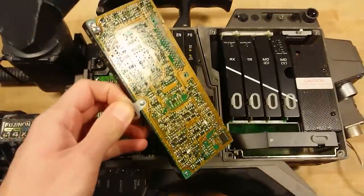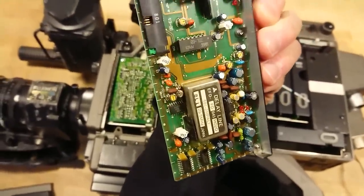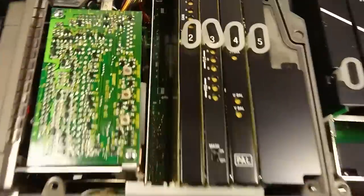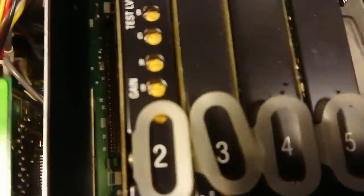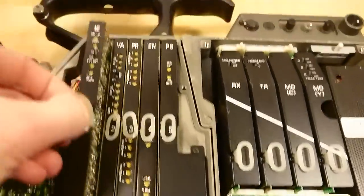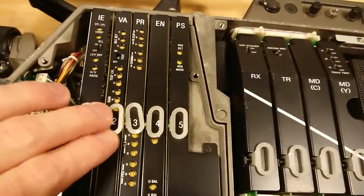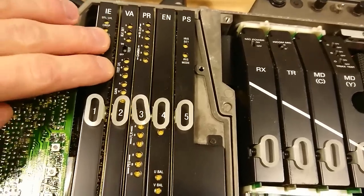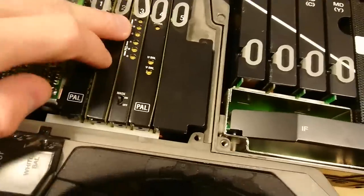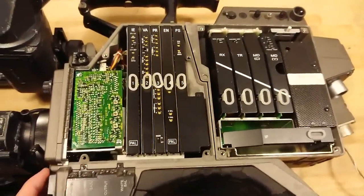You can take out these small cards. This is the first PAL card — I really can't tell much about it right now, but you can see it has a little bus connector that goes down to a small bus connector at the motherboard at the bottom. I assume the PS card on the right side is the power supply. The other card has a lot to do with black setting, test level gain, gamma, white clipping, FLR, and PED — abbreviations I do not know. I am really looking forward to taking this further apart.